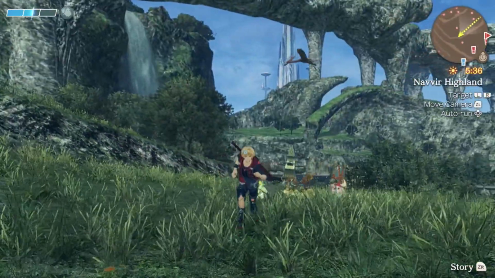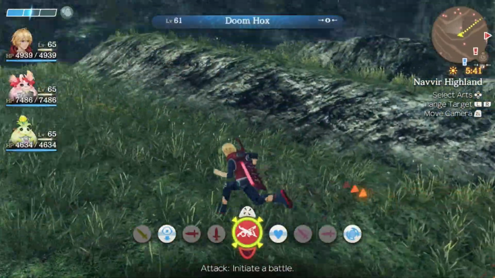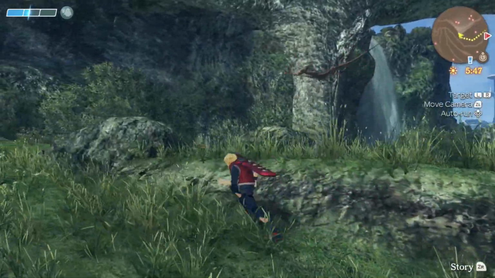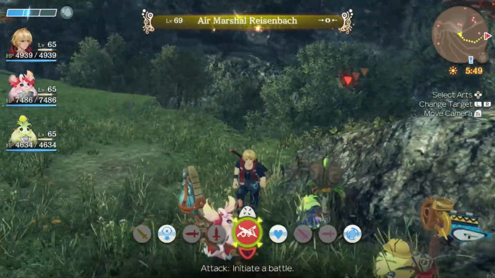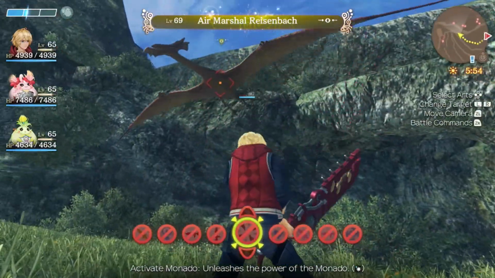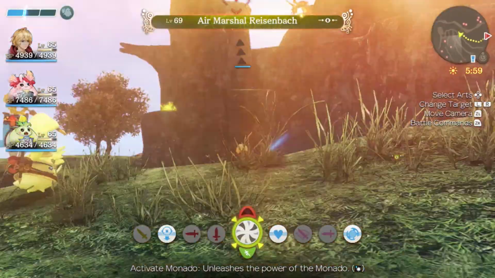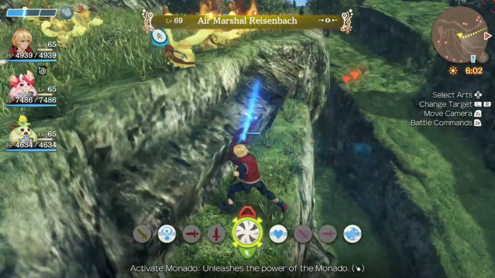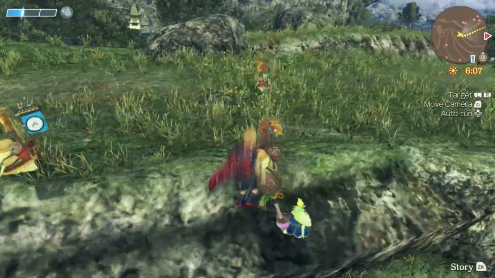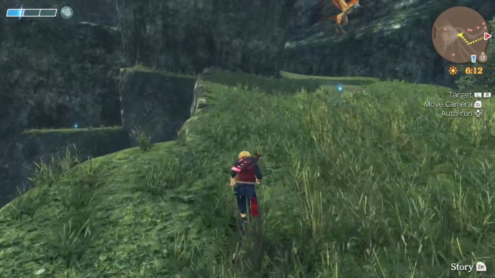Where's that Terex? There it is. What level is it? Excuse me, sir, how does your level compare to mine? Okay, it's above ours, but not insurmountable. Hang on. We can't lose. Witness true power. Actually, we can lose Shulk if you hop off ledges like this. Oh well. It'll live another day.